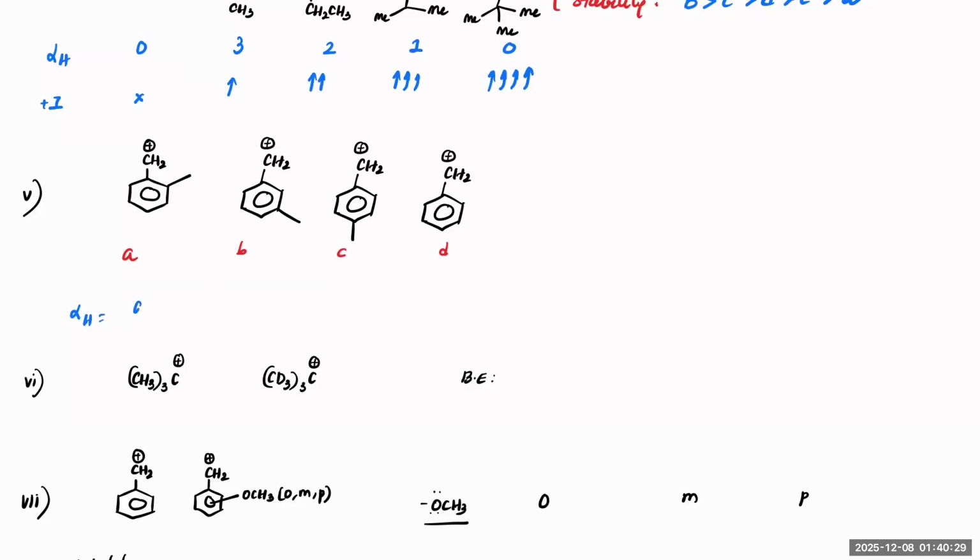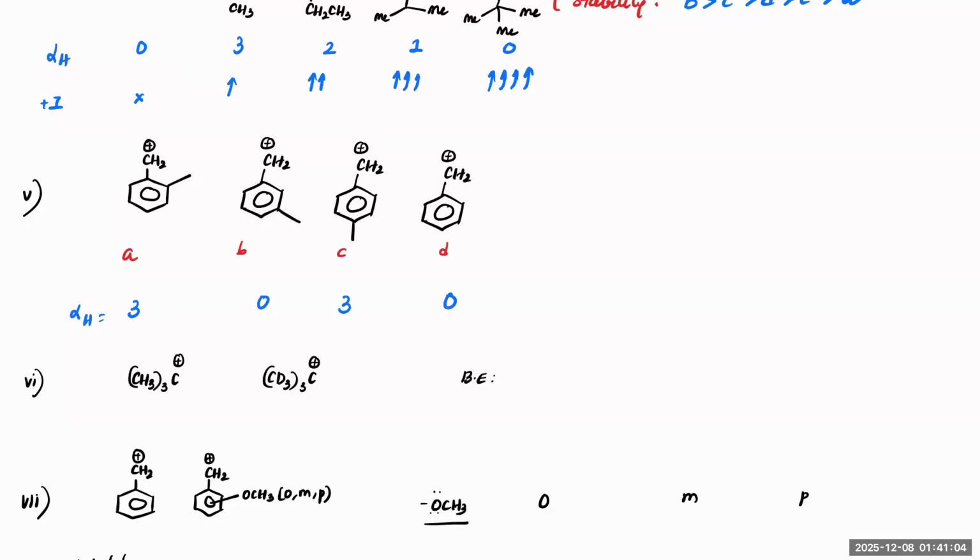A has three alpha hydrogens here. Here on the meta position, this is called ortho position, this is called meta position. On meta position, CH3 will not operate any hyperconjugation. Hence, here we can take it as 0. Sorry, first case we have 3 here due to this CH3 group. But here CH3 is inactive. Here again 3, here we have 0. So alpha hydrogens are sufficient here.